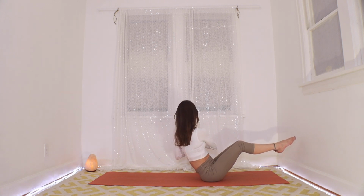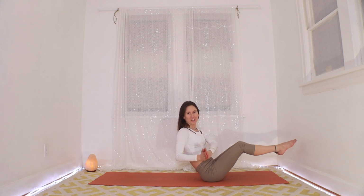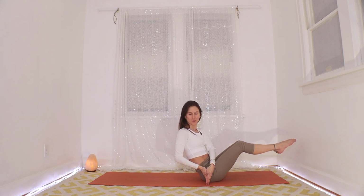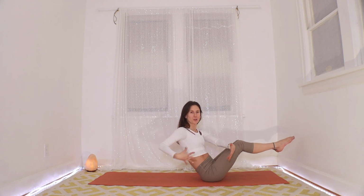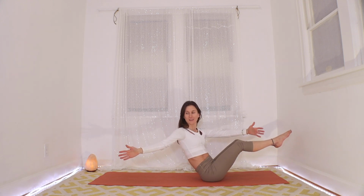You can drop those feet. 2 more on each side. Last one on each side. Now hold wherever you are, whatever side you're on. Open your arms wide and let's look at that back arm. Breathe. If you want to extend your legs for a little extra challenge, go for it.